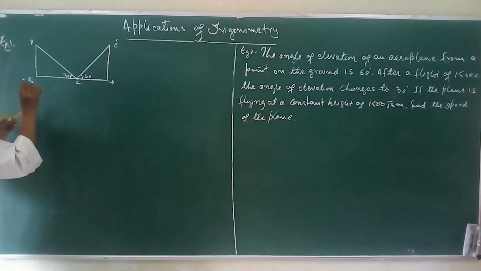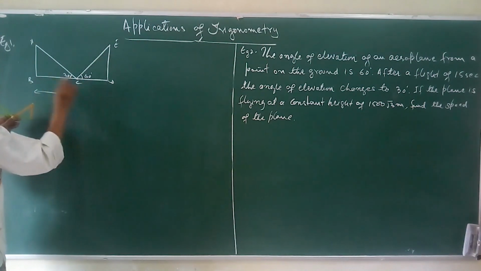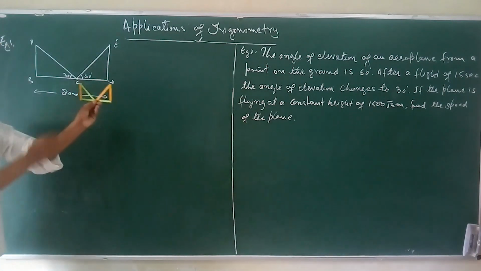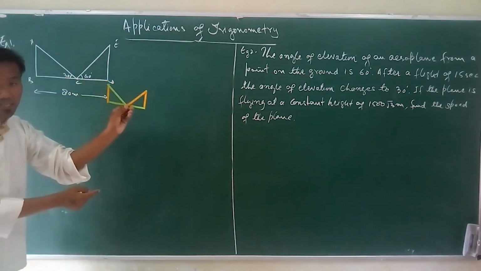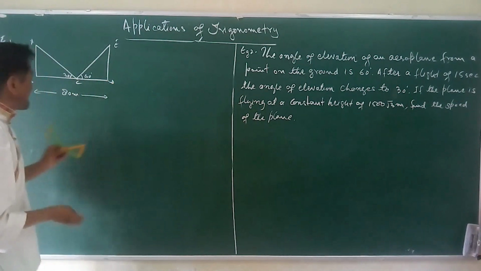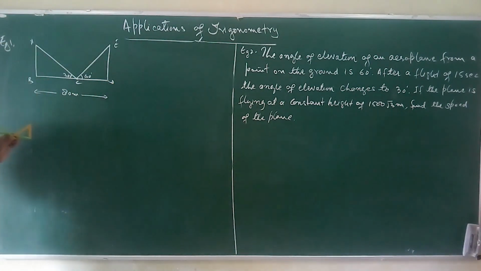They are giving the distance between these two buildings is 80 meters. So the whole distance in between these two buildings is 80. The given detail, now we are going to find the height of the building.